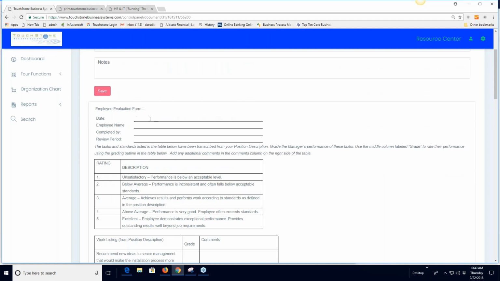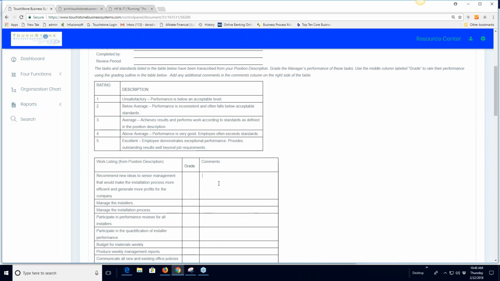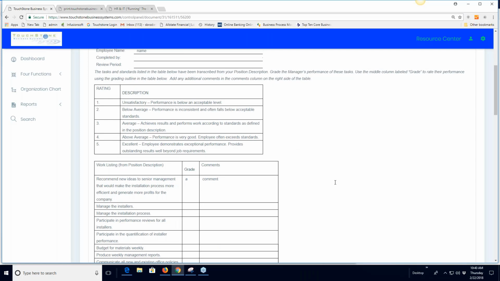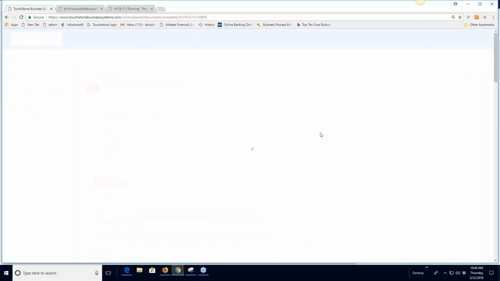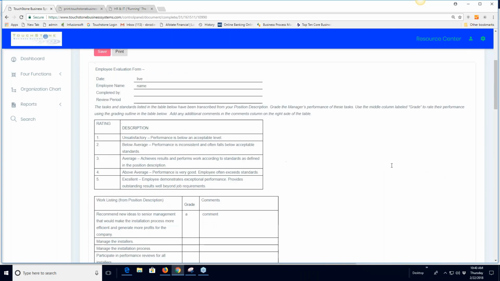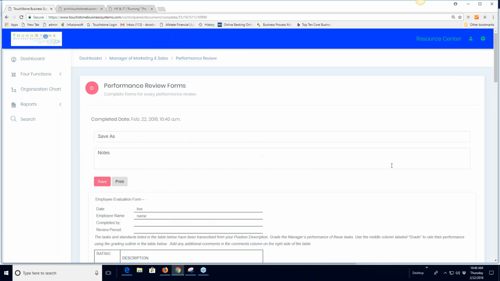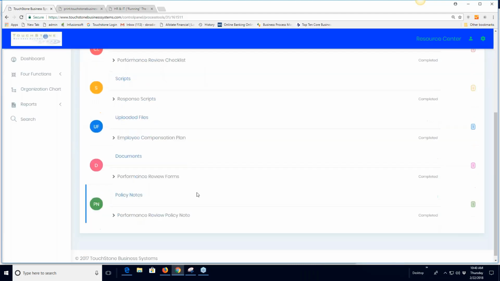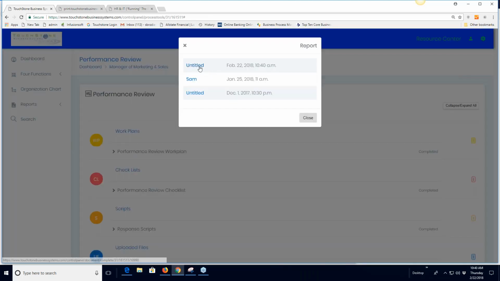These fields are all live now, so I can fill these out with the employee's name, and I can go down and put in comments right here, and I can put a grade. And then when I'm happy with the form, I save it, and then it's the same idea. It saves it back to TouchStone with all that information. So these documents, if the document contains fields that you want filled out, like this one does, then that can be filled out inside of TouchStone. And if we go back here and then look across at the completed folder, these documents are, just like everything else I've showed you, saved back to TouchStone.